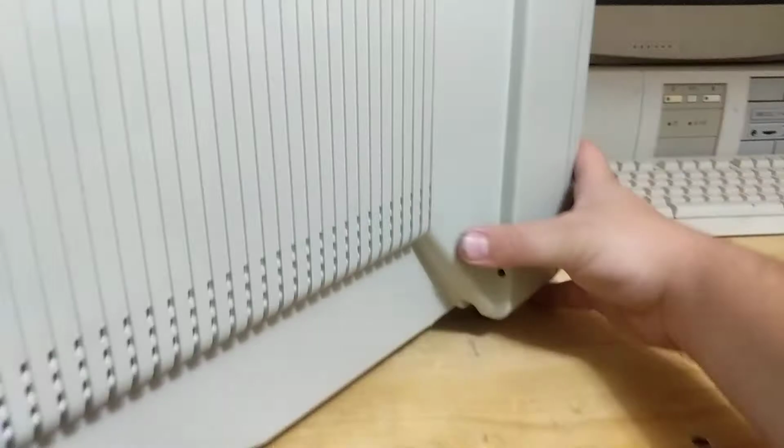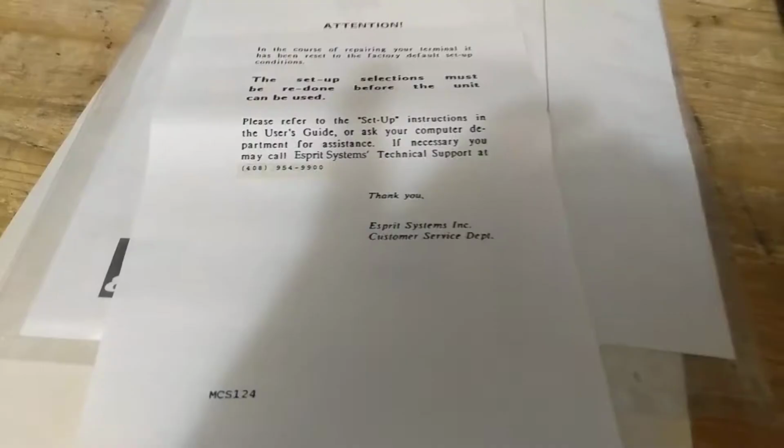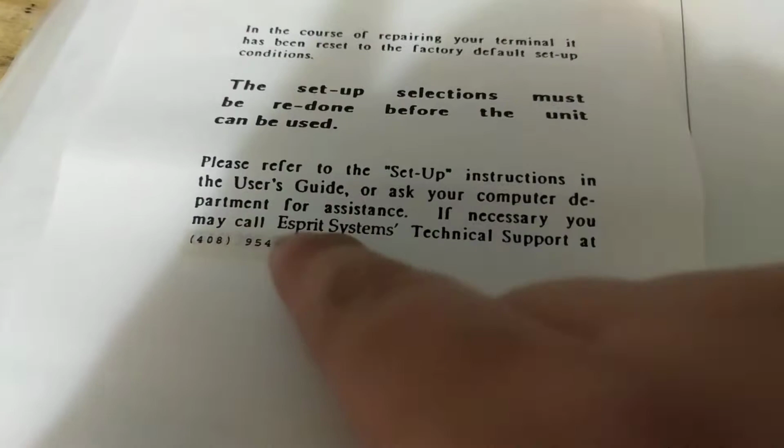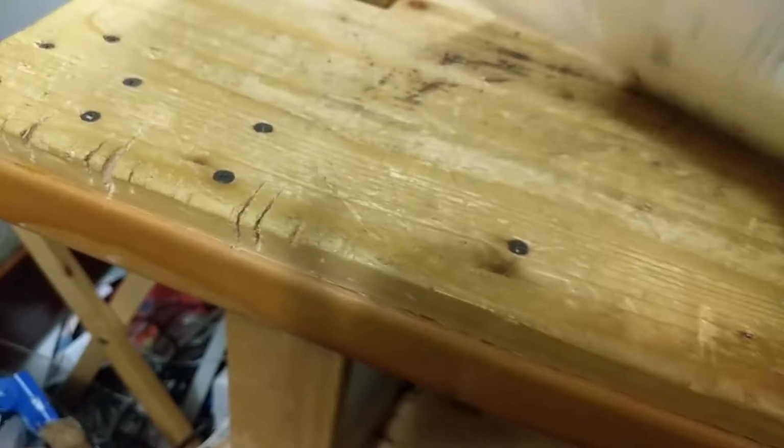I would be giving a tour like I was with the CompuDyne, but there's not a lot to show off. It's just a color terminal, little serial terminal. But we're gonna hook this up and see what she does, and we'll get right back to you. So actually, on further inspection, it looks like maybe they changed their number at some point. But I'm getting everything unpacked, and everything is all sitting where it needs to be now. On second thought, the keyboard is actually pretty nice. But we are going to actually open up this manual and have a look inside here. Wow, that's the first time that's ever been done.